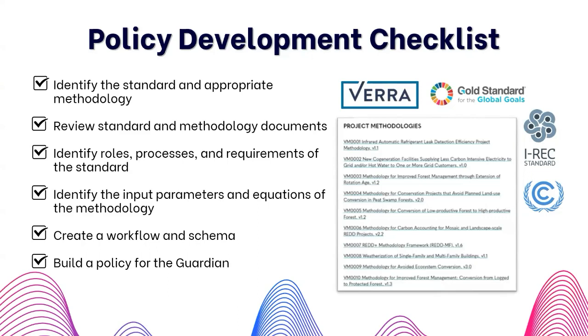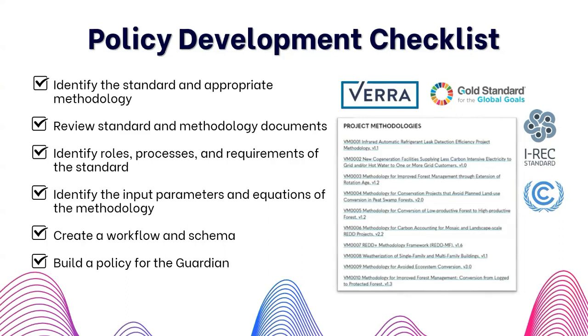So today we'll be looking at what the stakeholder consultation would look like. Maybe you have an annual report that you have to submit. All of those might be separate PDFs that you want to look into. Step 3 is to identify roles, processes, and requirements. And by identifying the various roles involved, you'll be able to define the responsibilities in the Guardian. Then determine the necessary processes and requirements outlined by the standard. So again, this is something that's going to be outlined in those PDFs that I previously spoke about.